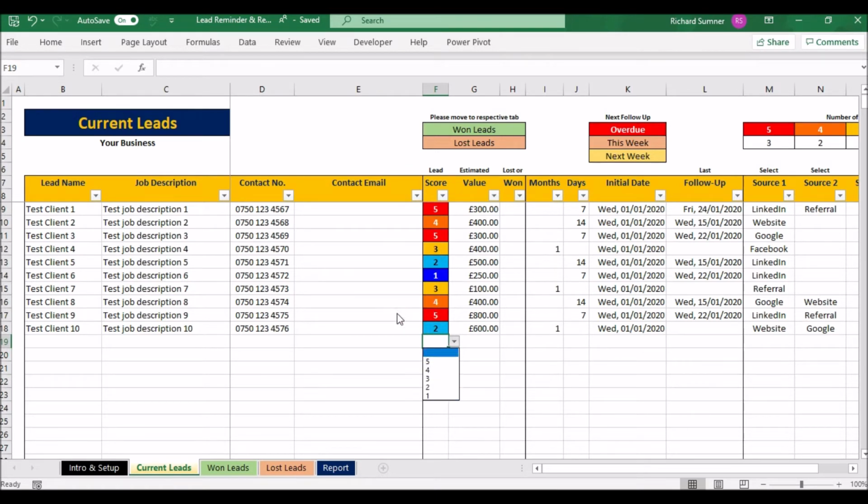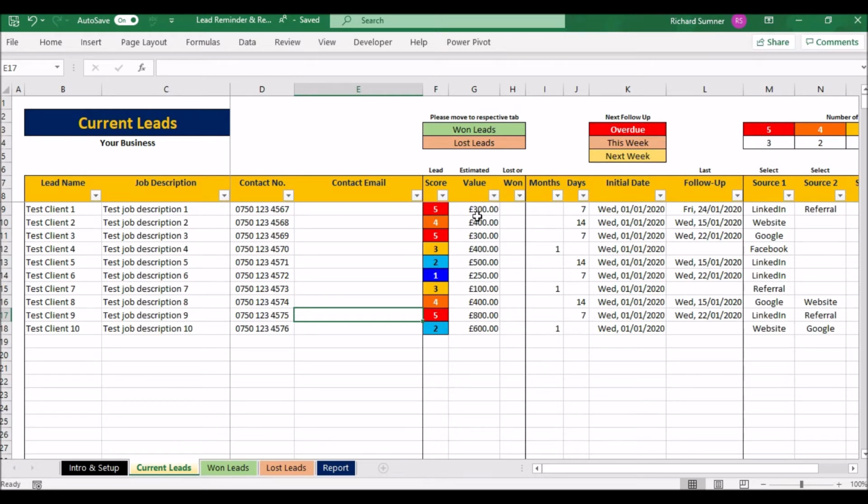This is just so that you can see, because often you may say, well, I've got £3 million worth of leads. That's great. That's going to be brilliant. But actually, only 100 grand of it might be legitimate leads, or whatever figures you're dealing with. So you want to put these in, because then it gives you a breakdown of each of those different categories and what the value of your leads is per score. So it's handy just to rank everything by the score.